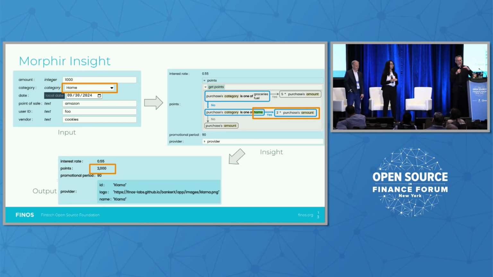So on the Morphir development app, you can actually go in and play with these. This is a great way to debug your application and understand how your application is supposed to work. You can go in and play with the numbers, or your business users can go in and play with those numbers in this kind of interactive app, and then save them as test cases. And so build up exactly how the application is supposed to run, save them as test cases, and then we can run that in subsequent builds.